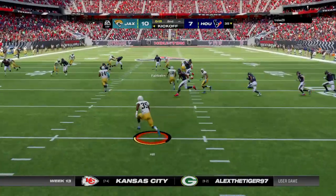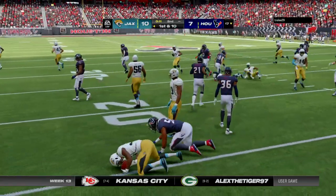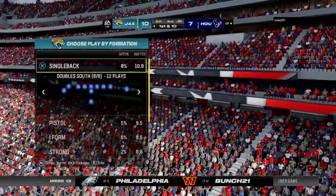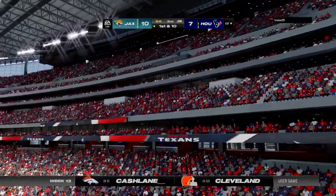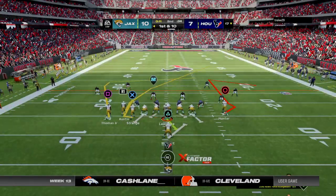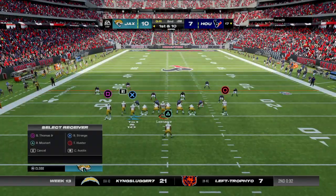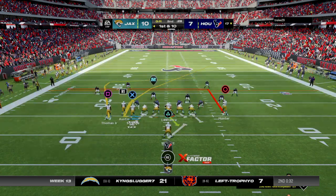From his end zone, here comes Justice Hill. And he probably wishes he would have sat on that one. Instead, he's only able to get this up beyond the 15-yard line. The Jacksonville offense set to begin their next drive. And leading 10-7, they may just want to get this to the locker room.